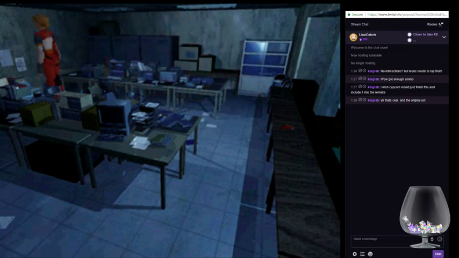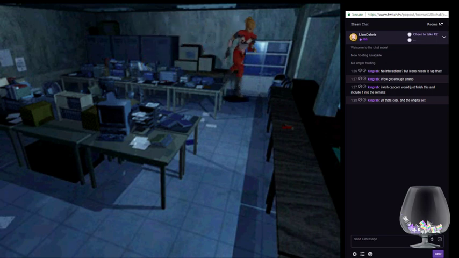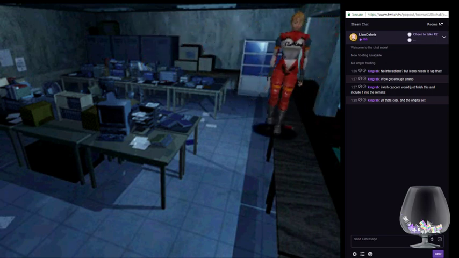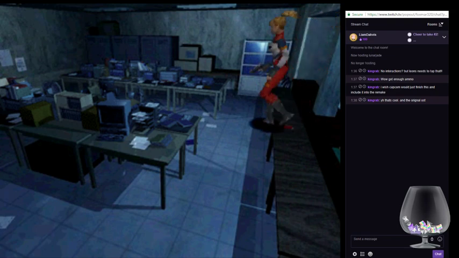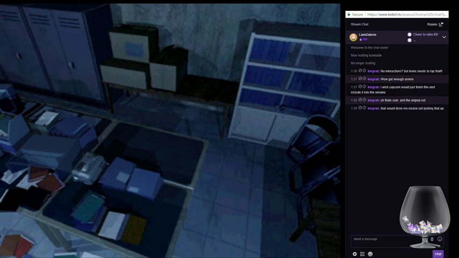You can pretty much vault on anything without intending to vault on it. I was trying to pick that up and ended up vaulting. But because of that, I can just leave the map now. That's part of the reason why they give you so much ammo.